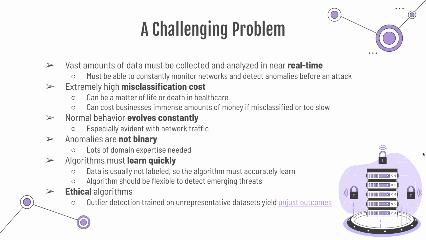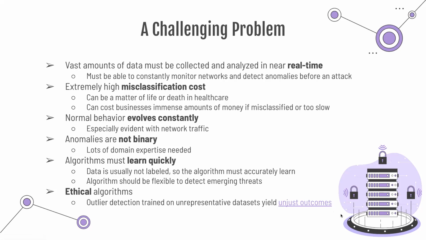And finally, a challenge that's often overlooked, but is extremely important, is the ethicality of our algorithms. So in machine learning, there are a lot of applications where ethicality has not been a concern, but it really needs to be a concern. So when your algorithms are trained on an unrepresentative data set, it can yield unjust outcomes. And this is important because these algorithms can change the world, and it's really unfair if they can create unjust outcomes for certain groups. And in that link, there's an example of a fairness-aware outlier detection algorithm. There's a paper on that, and I recommend you check that out.